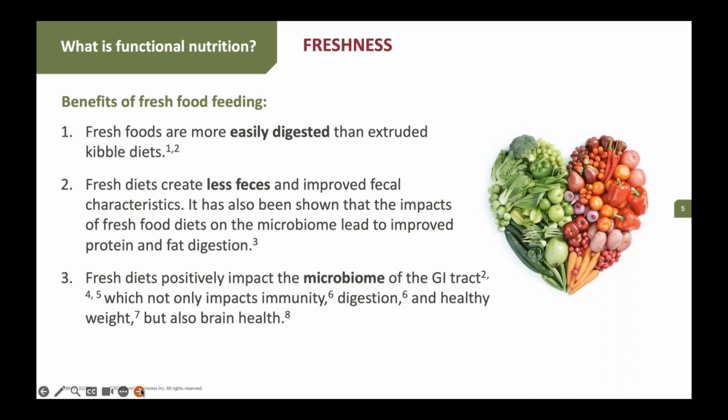And since we just talked about them not having enough digestive enzymes to necessarily break down their carbohydrates, we want to make sure that they're breaking down everything else, and especially those proteins that are building blocks for every one of their cells, because the proteins and the amino acids are the building blocks for the DNA and the RNA and everything in the cells. So that becomes important. I do joke with my clients that less feces is awesome, because it is, and it's so easy to pick up, and it doesn't smell as much, but it also has positive effects on that microbiome. Microbiome, we know, impacts immunity.